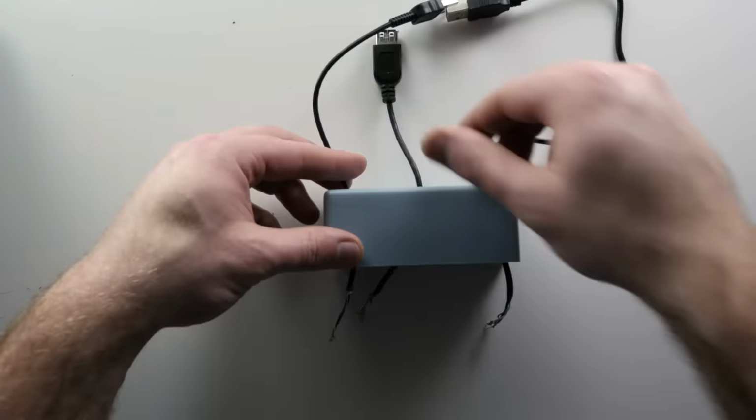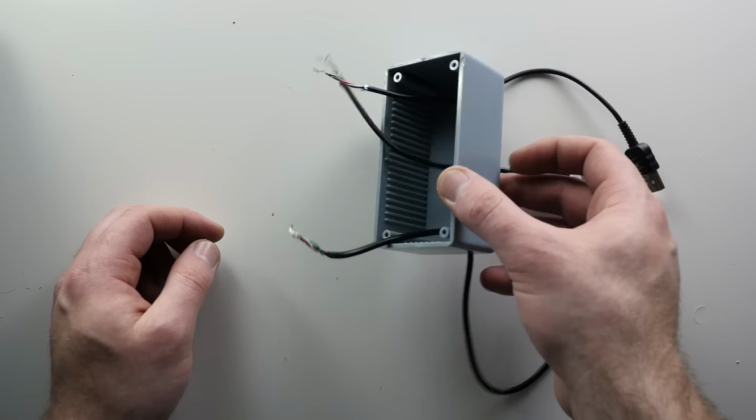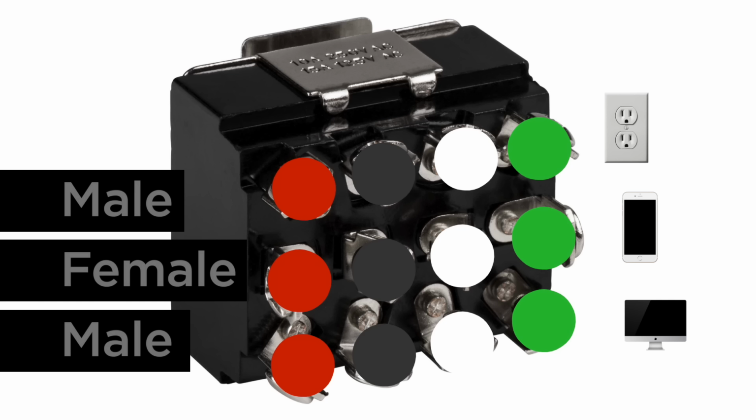Next, go ahead and wrap your wires together and stick them through the holes on the back plate. With that done, it's time to wire up our actual switch. So here's essentially what we want. We want the male cables to be on the outsides and the female cable wired to the center row of screws or terminals. You do want to make sure that you line up the colors. You can see here all the reds, blacks, whites, and greens are lined up. That way when we switch, it doesn't get all tangled up or short anything out.